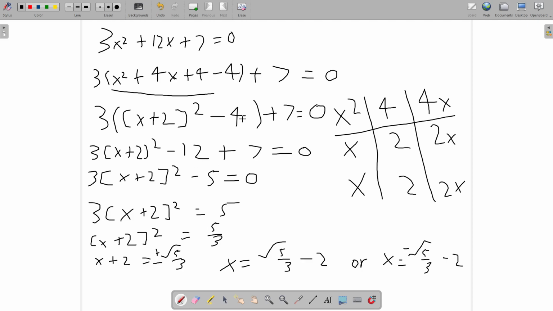The reason why we have to keep this in the bracket is because we're eventually going to have to multiply the term, and we don't want to add these together just yet. We only add them once we've multiplied the two terms inside the brackets. We add them together here. And that's essentially it. That's how you solve the question. You take out the common factor here, which is 3. And that's it. Now you should be able to complete the square.